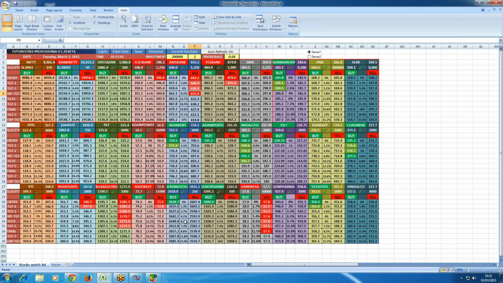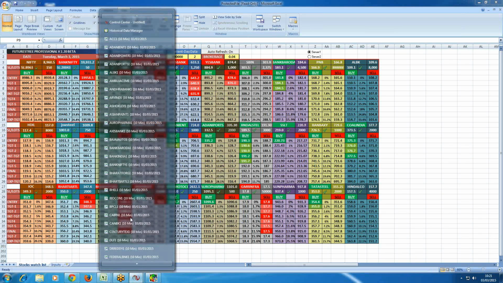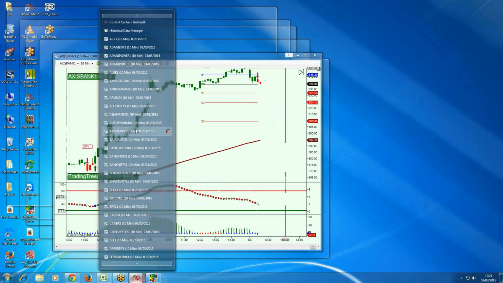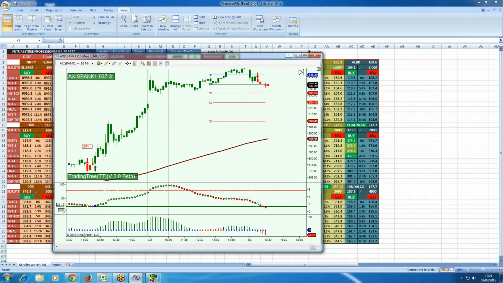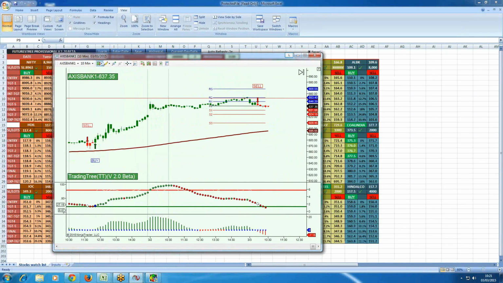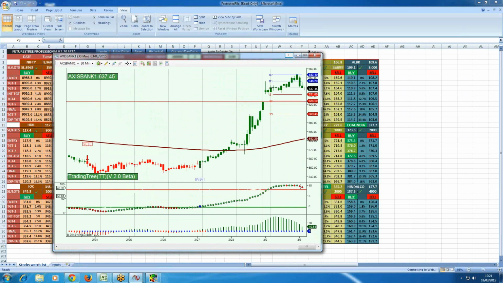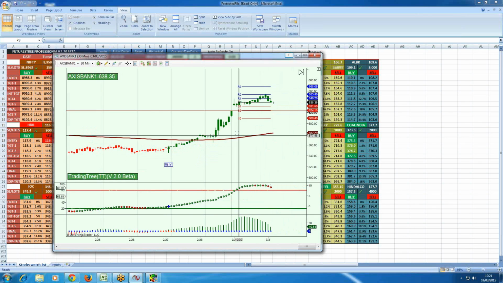Yeah, stock options. Yeah, you can trade in 30 minutes. Actually, I'll just show you, in case you are a positional trader, how you benefit from this particular application. You can always put it on 30 minutes, and you can take positions and you can trade. The only thing is you'll have to keep changing your stop losses, and don't worry about gap up and gap down. It usually doesn't affect this particular system.